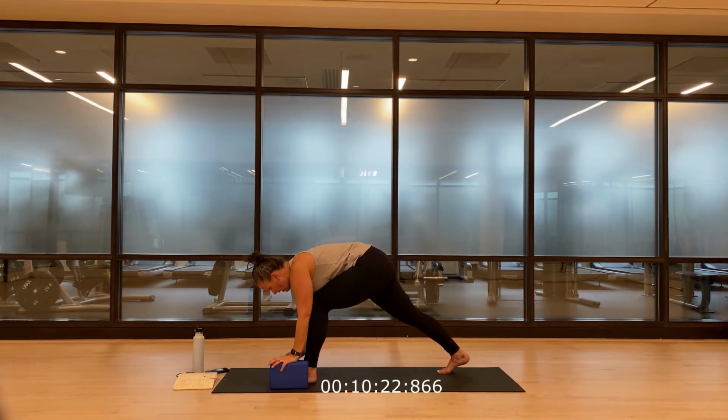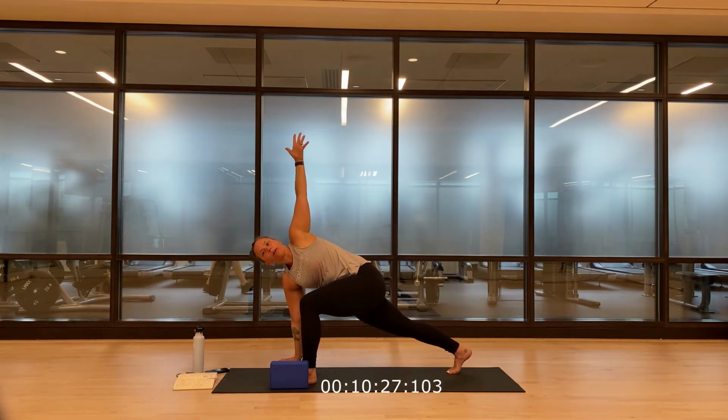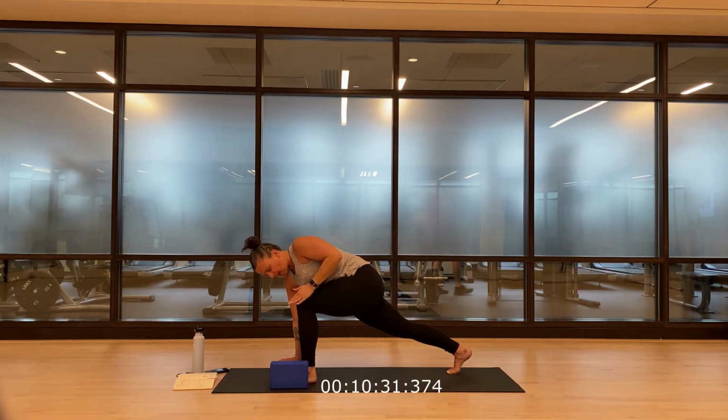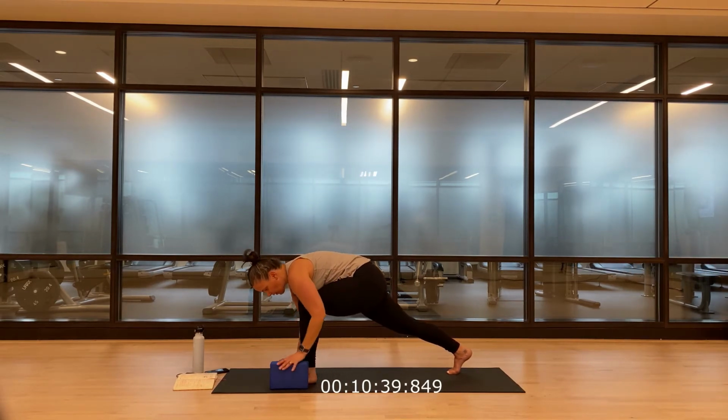We'll plant that right hand to the earth or the block and peel that left arm up. Reach through the fingertips. Keep that knee of the bent leg in towards the midline, just for a little bit more stability. Take one more breath here. Exhale, both hands to the earth.